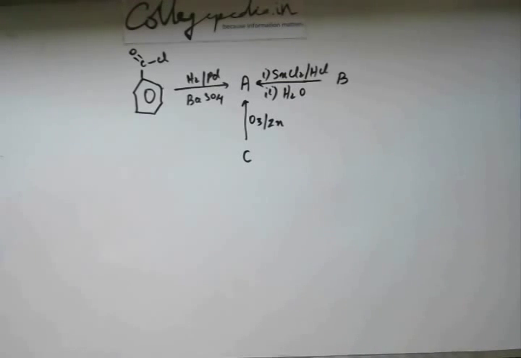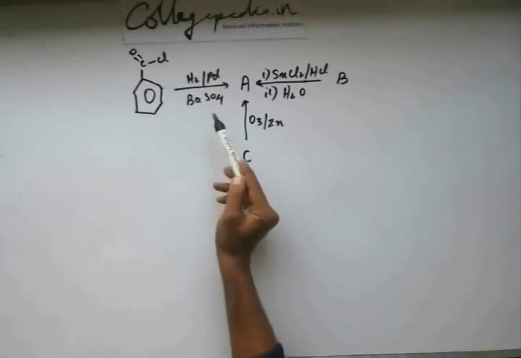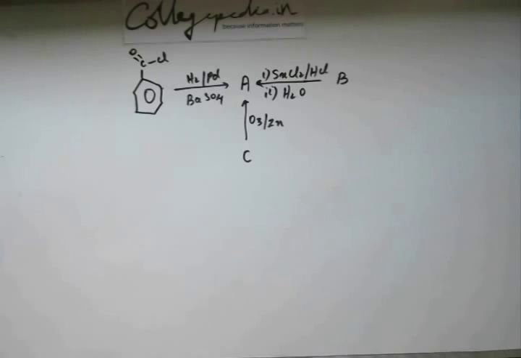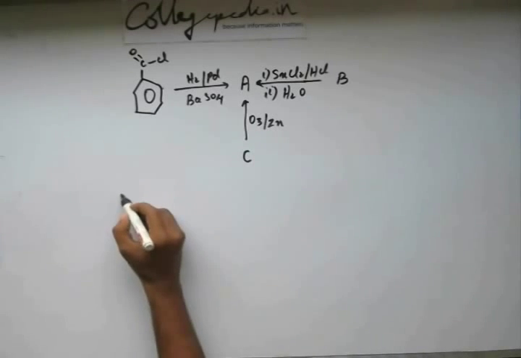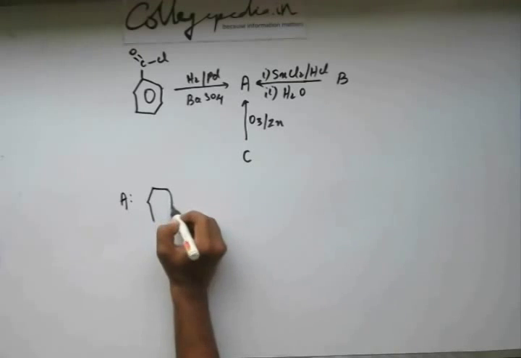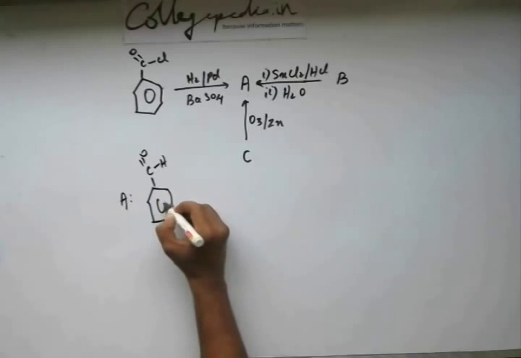This involves only the last three of the last four reactions that we have studied in this chapter on carbonyl compounds, so it shouldn't be difficult. This obviously you should recognize as Rosenmund reduction because this is carbonyl chloride. Looking at the reagent, there shouldn't be any trouble to identify that A is benzaldehyde.